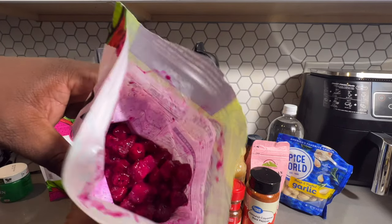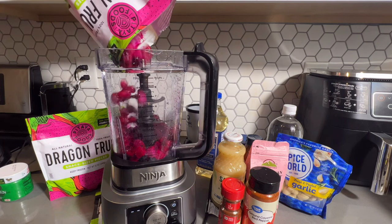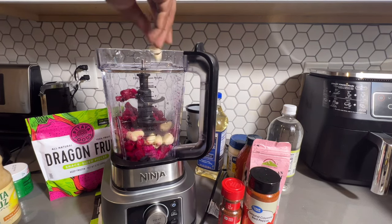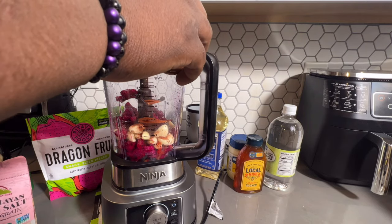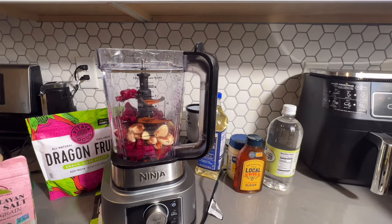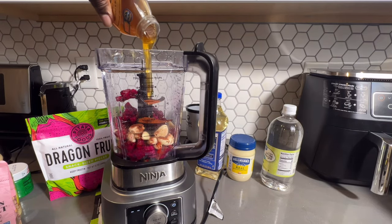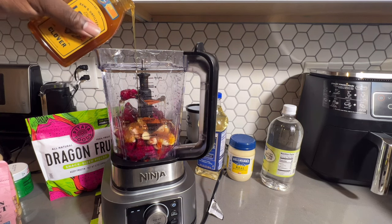So yeah, y'all, the way I did it is I just started off with the dragon fruit, put it in the blender. Like so, I started off with one bag. It's about 12 ounces. I started off with a handful of garlic. That is my size hand, so a lot of garlic. It's peeled garlic, and then I put some cayenne pepper in there and some chili powder because it just said red chili, so I didn't know if it was chili pepper or cayenne. And then I used some honey. This is raw honey. I used a good bit of it, which y'all gonna see. I did a lot of tweaking. This is just how I started off.